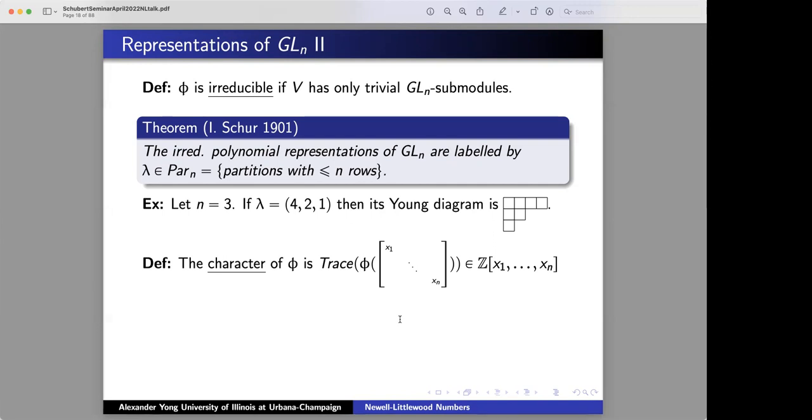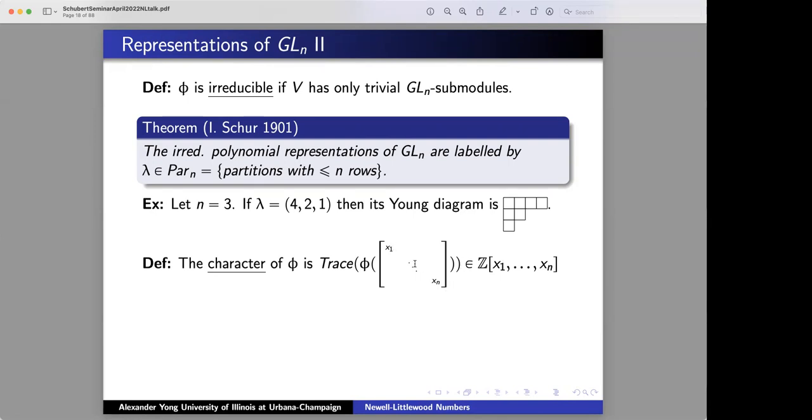Another point I want to make is to talk about the character of the representation. By definition, the character means that I take my homomorphism and I apply it to a generic diagonal matrix and then compute the trace. Of course, if you are familiar with the characters of finite groups, then you might be expecting to substitute an arbitrary element here rather than a diagonal matrix. But the point is that trace is invariant under conjugation. So if you're diagonalizable, it's sufficient to calculate what goes on at the diagonalization. And then in addition, almost every matrix is diagonalizable. So by continuity, really, you see everything by computing this special case.